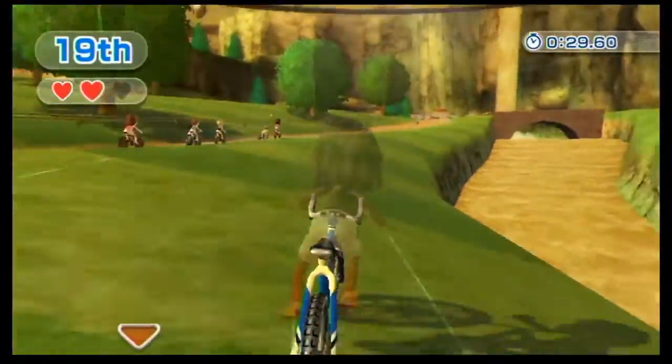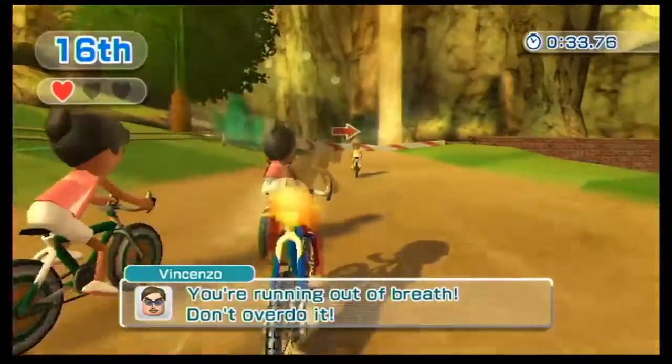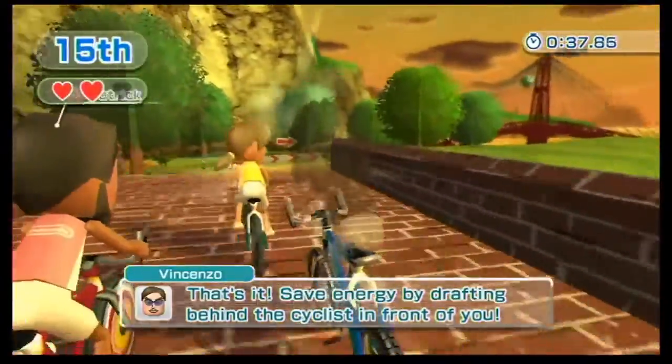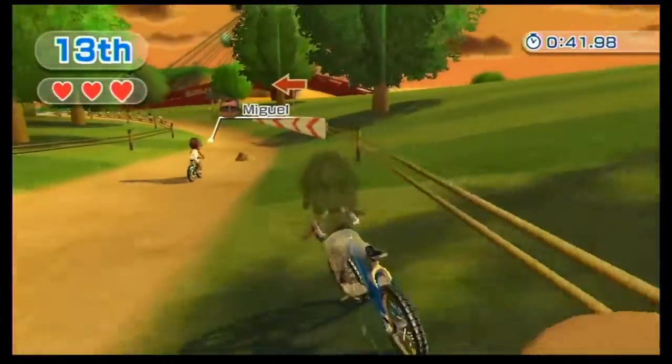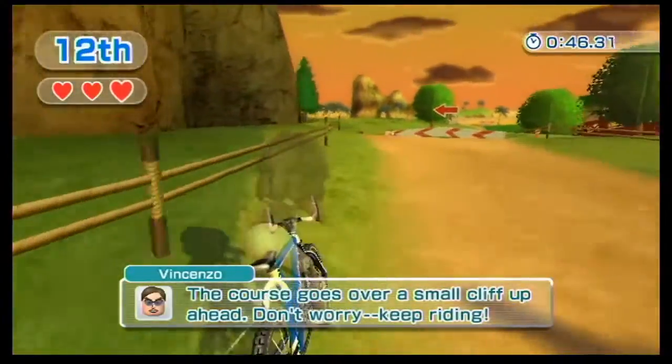Here, you want to turn as far right as possible, and just before the bridge, you should have about 1 heart of stamina. Usually, you will have many knees from whom to draft off of, so you can recover some of your stamina here. Then, as you go out of the bridge, you want to turn right, then turn left, take optimal lines.